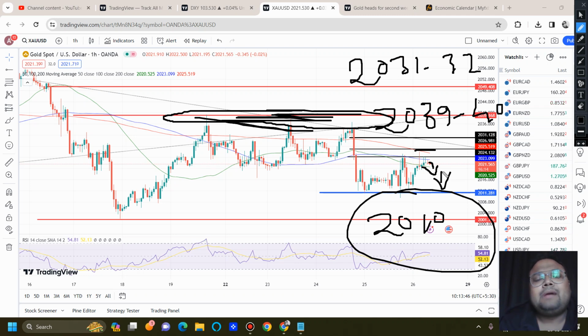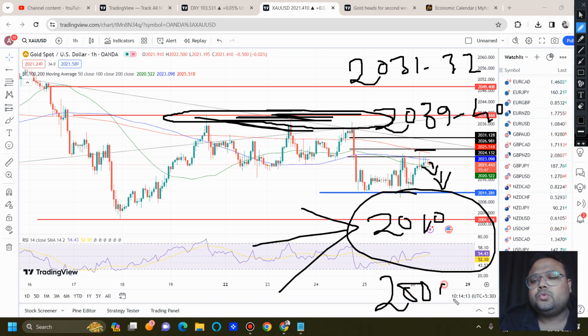And if you see the market is coming down with small candles like these candles, then do not look for a sell, because there is a high chance that the market will fail to go down and it will be a false breakout. If that happens, it will be pathetic. So 2010 will be an important level. If you see that the market is going down with big red candles, we can look for a sell below 2010, and the market will be heading towards the 2000 level.